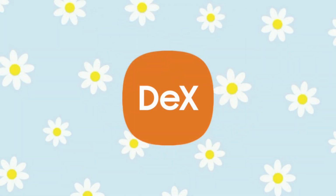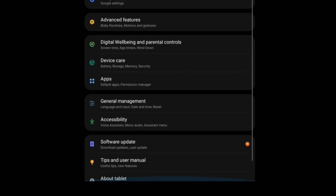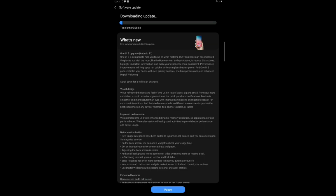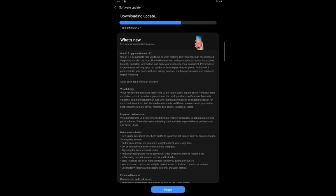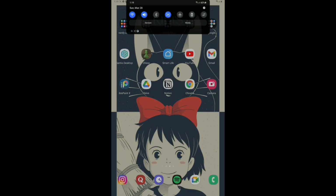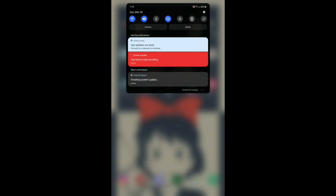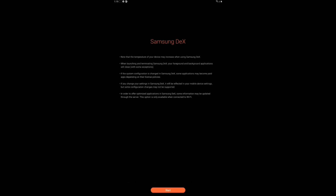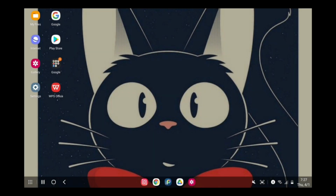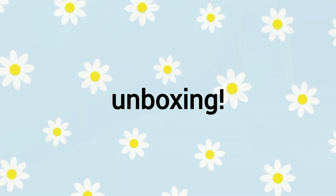And this is how to activate DeX on the Tab S6 Lite. First, go to Settings and Software Update. Update your Tab to One UI 3. And go to Control Center. Select DeX. And click Start. And it will automatically go to DeX. Ta-da! You got it.